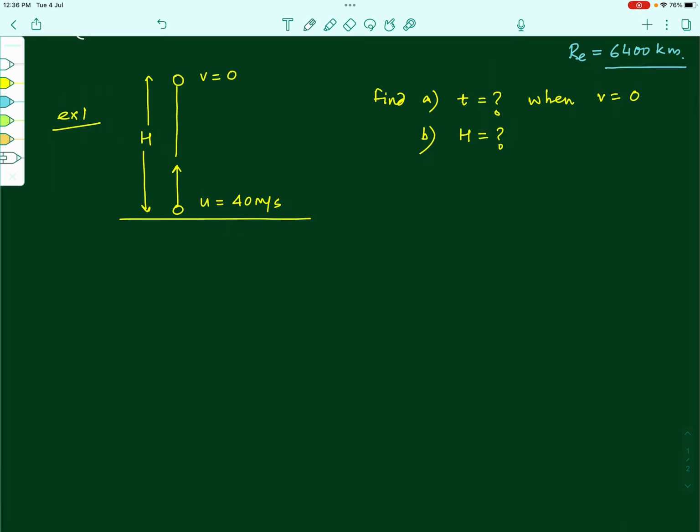Since the ball has been thrown upward, if we want, we can take the upward direction positive. Okay. When we take the upward direction positive, understand that the initial velocity of the ball will be 40 meters per second, upward, hence positive, right? Then the acceleration of the ball, let us take the value of acceleration, which in this case will be g. Understand that as the ball moves up, g will act on it in the downward direction. So, since we have taken upward direction positive, a has to be minus g, which for the sake of convenience of mathematics, let us take it as minus 10 meter per second squared.